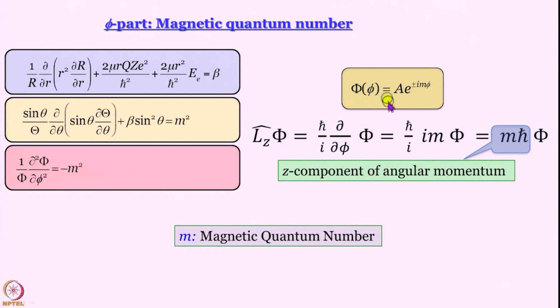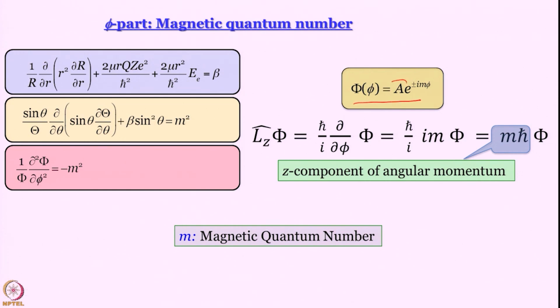Capital Phi is a e to the power i m phi. One thing I forgot and you should be able to do yourself. Can you normalize this? Can you try to find out what the value of a will be? That is something that I completely forgot to do, sorry about that. Just remember, when you try to normalize, you have to integrate between the limits of phi, and the limits of phi are 0 and 2 pi. It is a little bit of digression, but let us do it anyway.